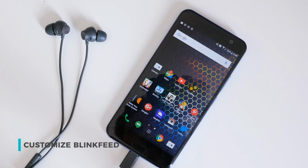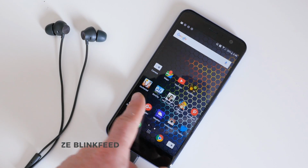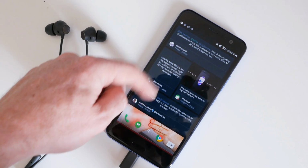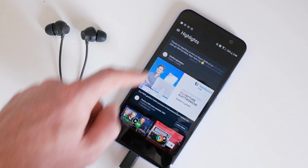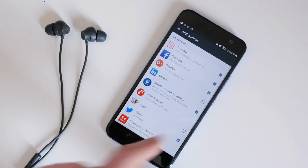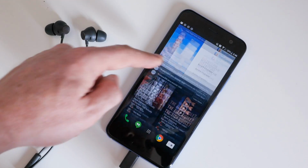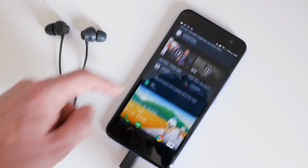HTC's Blink feed, which is included with the HTC Sense launcher, is pretty neat. It can aggregate content from news sites, social media, your calendar, and a whole lot more. To view Blink feed, just swipe over to the panel to the left of your home screen. To customize the feed, you can tap the hamburger menu in the top left-hand corner, and then hit the plus icon to view the content sources that are available. Blink feed isn't perfect by any means, but it's a great way to mindlessly catch up on your social media and news feeds without having to jump in and out of multiple apps.